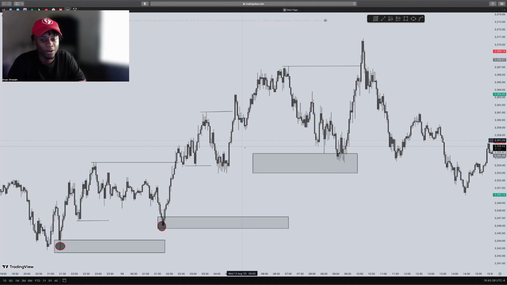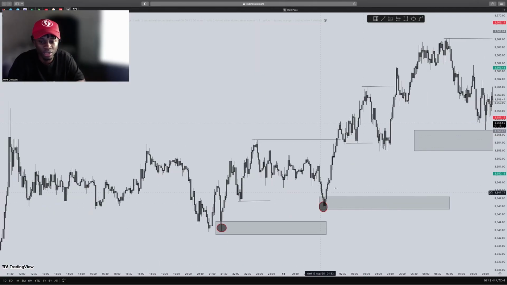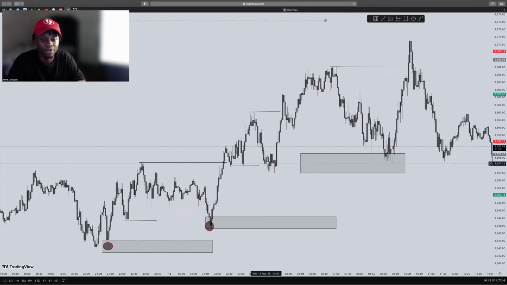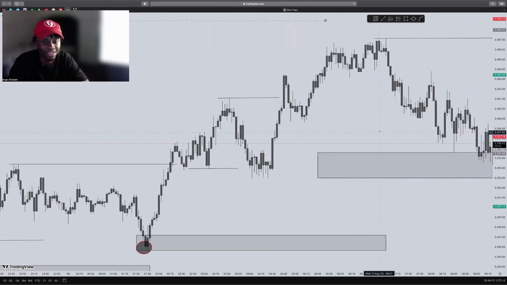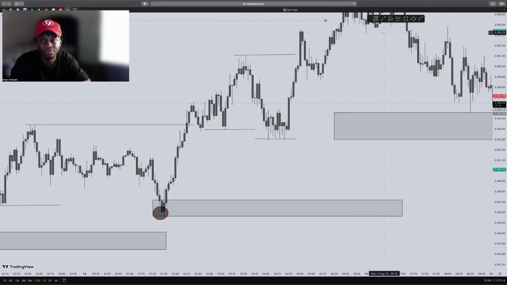Does it make sense? All right. So let's say this is a quiet area. This is a quiet low. Look at this low here. It's quiet. But you see how noisy this one is, right? Now, what happens is there's a lot of accumulated orders here. There's buyers right here. There's sellers right here. I don't know if you guys are seeing my chart, so let me zoom in. I'm sorry. There is buyers right here, buyers are sitting there, and sellers are right here. Right?